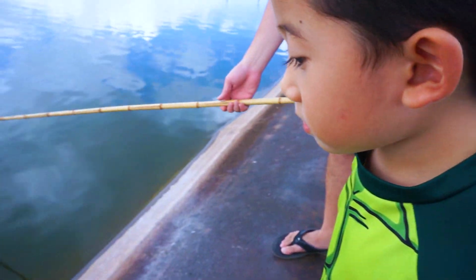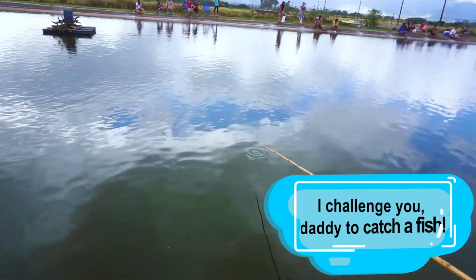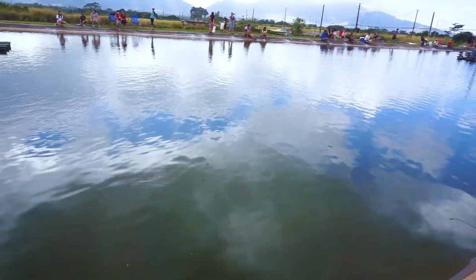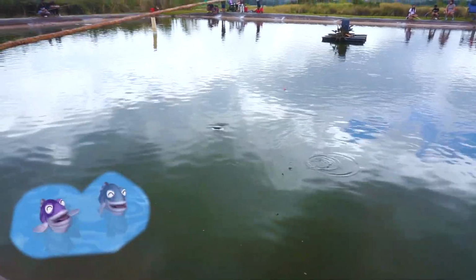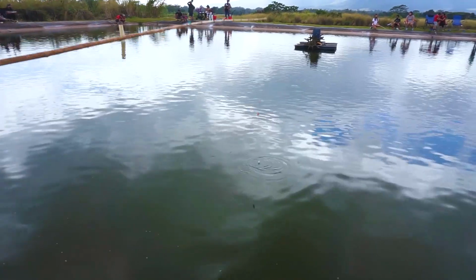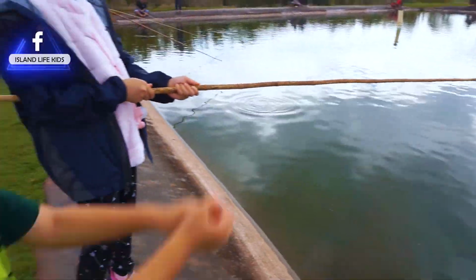Okay, buddy, you gotta hold it like this. Watch it go there. You gotta watch it go down now. And the floater go here. Kaleb, I wanna see you catch a fish. Oh my gosh. These fish are just eating your folks' bait left and right. That's so funny. They're just getting free food. No, Khloe, you gotta put that in the water. When it goes down, then you pull it up.